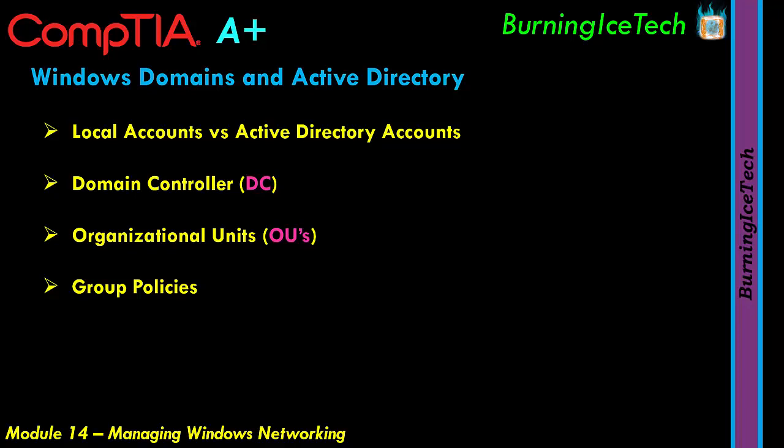So if I want to apply some sort of policy to all the people in the sales department, or at least all the devices in the sales department, you would create a fancy folder with a name. You can call it whatever you want, like sales department. It's essentially an OU. And then you link whatever that policy is to that fancy folder, and that's going to apply to all those users, all those devices. But it does not work if you try to link it directly to user accounts or directly to groups. You have to throw those users or those groups or those devices into one of these fancy folders, which is called an OU. Otherwise, it does not work.